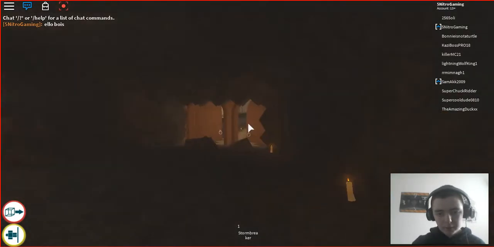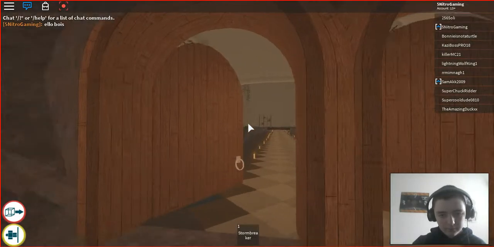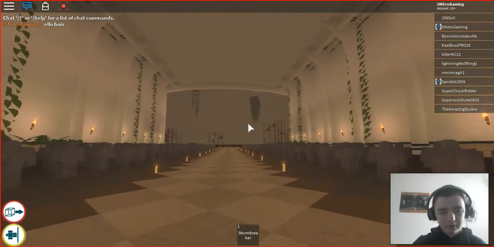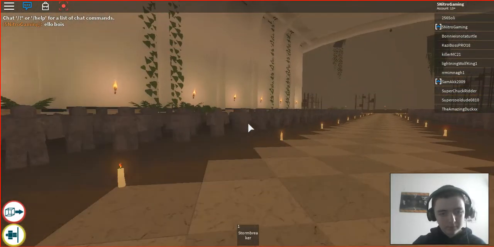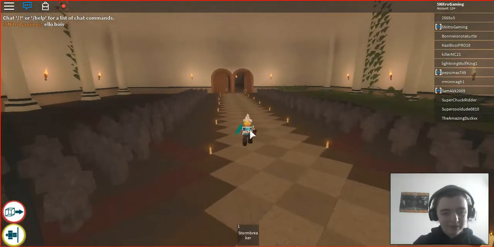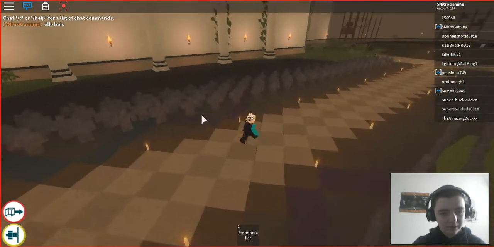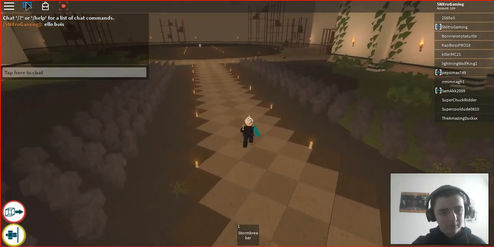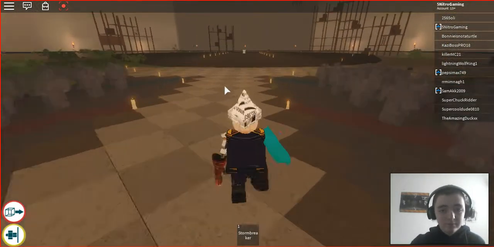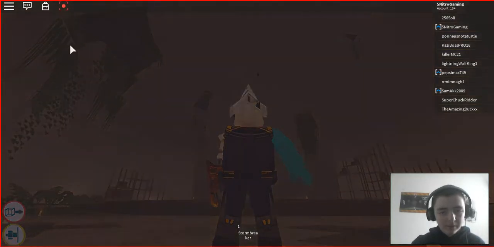really spooky area. The first time I saw this, it looked like a church, but now I realize no, it doesn't. All these stone people just looking at you, it's just oddly creepy. Hello, boys. See, there's a Stormbreaker egg up there.